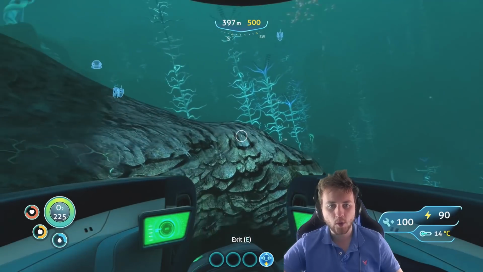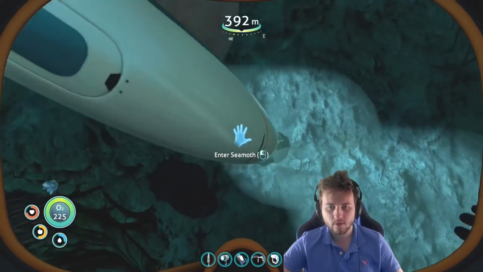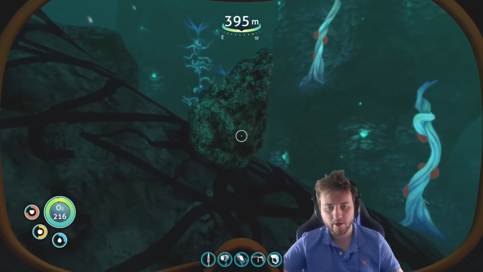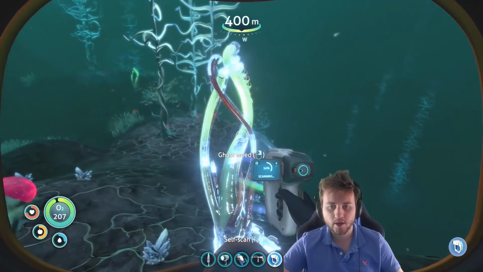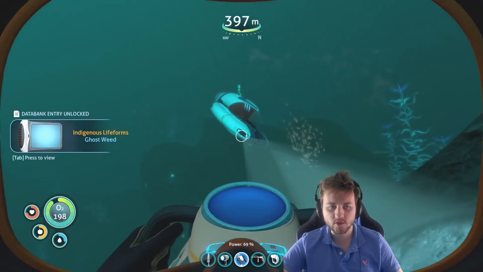Alright, so far, no luck in finding any nickel. I was kind of hoping to be nickel here. Oh, what is this stuff? What are you? Are you gold? You're copper. Alright, so there's copper ore here. Two things of copper ore. What are you? Can I scan you? Ghost weed? Alright, let's go up here and read what ghost weed is.